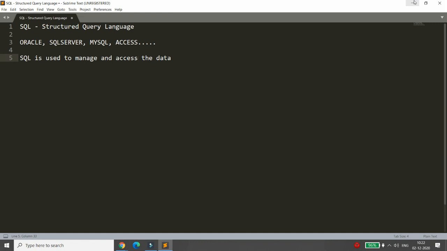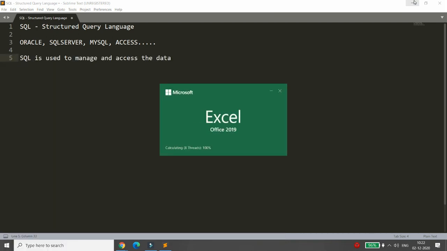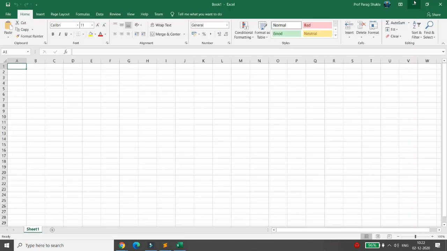Before starting with SQL, I want to show you how SQL will work. If I want to manage structured data, how can we manage it? Let me show you one example of a table in Excel. You all know this is an Excel workbook. You can manage the columns and rows over here. For example, I want to store the data of students over here. Then what can we do? Roll number, name, mobile, city, total marks, and percentage. So these are the columns of student.